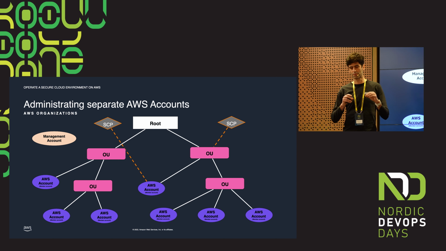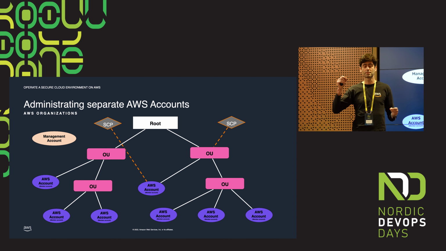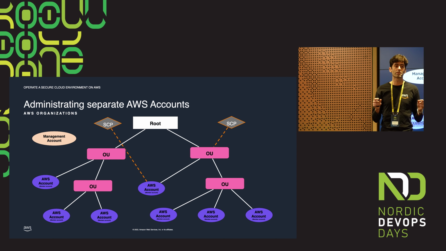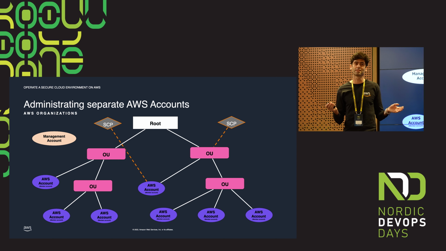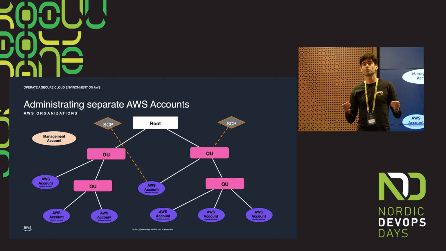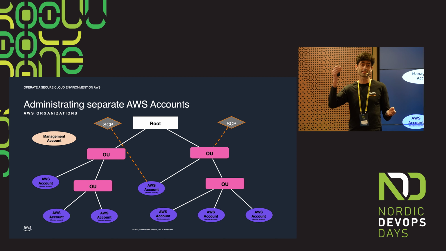And into this type of tree-like structure that you see here, so you create kind of folders or organizational units, the OUs, which contain accounts, and you can go as deep as you want. You can then apply service control policies on these OUs or on specific accounts, which are a way to restrict what can be done in those accounts. So if, for example, you have an account that keeps your logs, like a central logging account, you don't want S3 buckets to be deleted because you would be deleting evidence. So you can just remove the possibility. No user, even an administrator, can do that because the SCP overrides whatever permissions that user has.